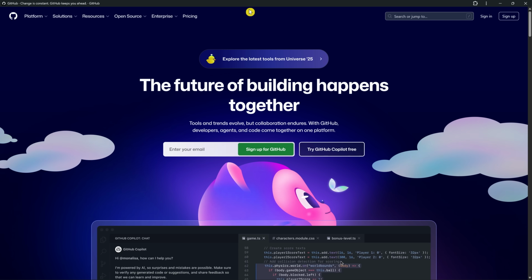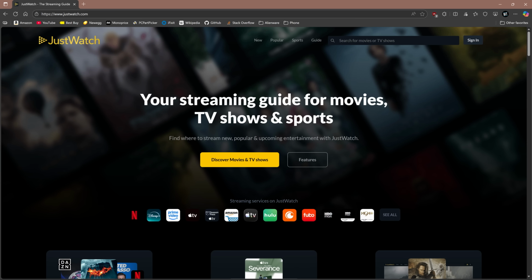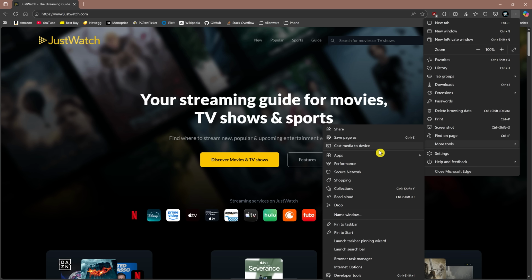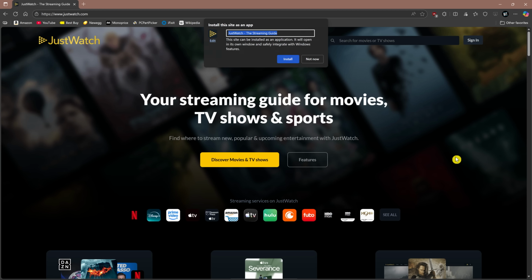And that's it. If you're using the Chromium-based Microsoft Edge, which I like to call Credge, click on the three-dot menu icon in the upper right, hover down to More Tools, go to Apps, and select Install the site as an app. And click Install. The steps will be very similar to the other Chromium browsers too. Shouldn't be too much for you to figure out.